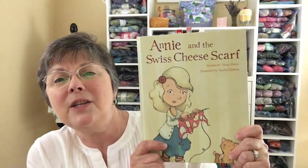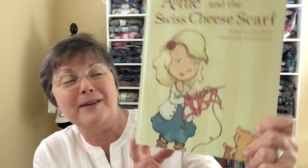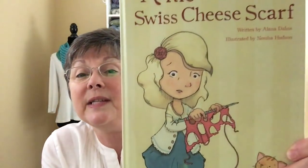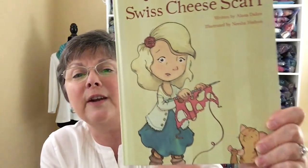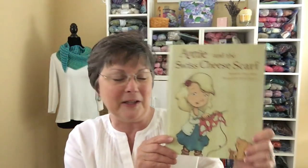Let's move on to our children's literature book that has fiber-related content this week. And I did say at the beginning that the episode was in which Annie learns to knit. This is a book called Annie and the Swiss Cheese Scarf. And you might have had something similar to that as one of your first projects, written by Alana Dacos and illustrated by Nisha Hudson. And you see, very sweet little girl, very sweet illustrations. I think this is a good marriage of author and illustrator.